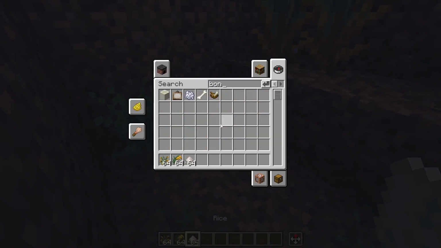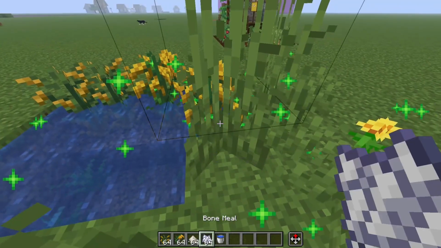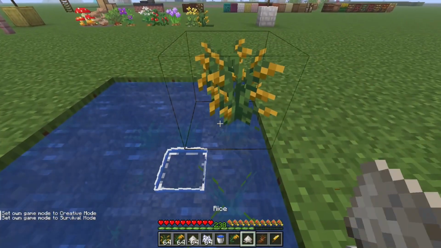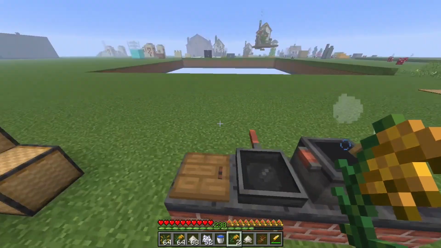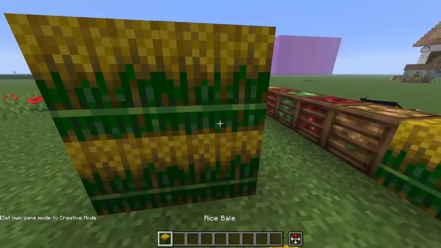But then if we grab some bone meal and slowly grow this rice up, you'll see that if it's one block below water, like so, it will grow up into this wild rice, which can be harvested with your fist to get one rice panicle. Or if you have a knife, you'll get one rice as well as one piece of straw. Now if you get this rice panicle, you can obviously head over to the cutting board to cut it into rice and straw.